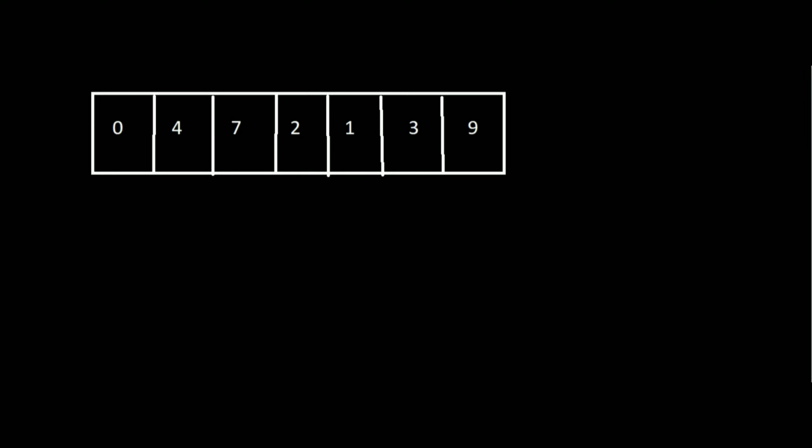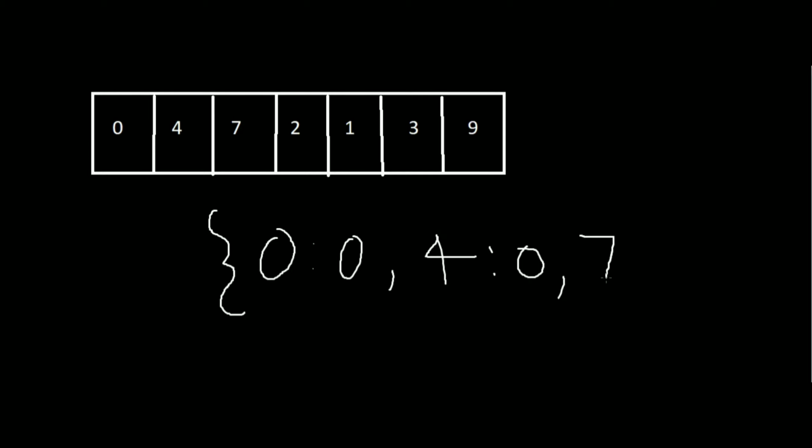For those of you who don't know what a dictionary is, it begins with an open curly bracket and ends with a closing curly bracket. Let's say I want to put all the elements in the dictionary with value 0. So I'll have 0, 0, then a comma, then I'll have the next element, that is 4. I'll have 4, 0, and then I'll have 7, 0, and so on. It is coming as 7, 0 because I assigned it in that manner, and it could come any other way.